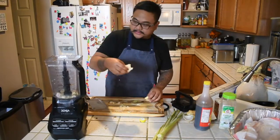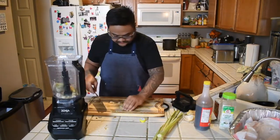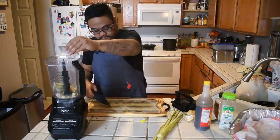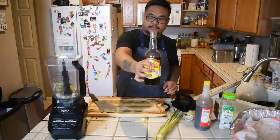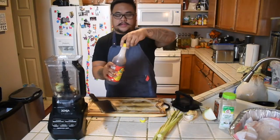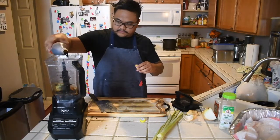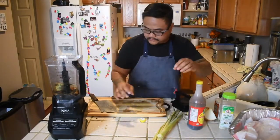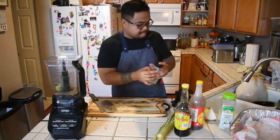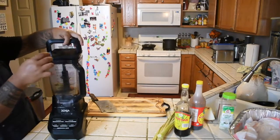Put lemongrass, the onion, bay leaves, the ginger, we're gonna put Sukang iloko, and soy. Pepper. All right, all we need to do now is to blend it up.